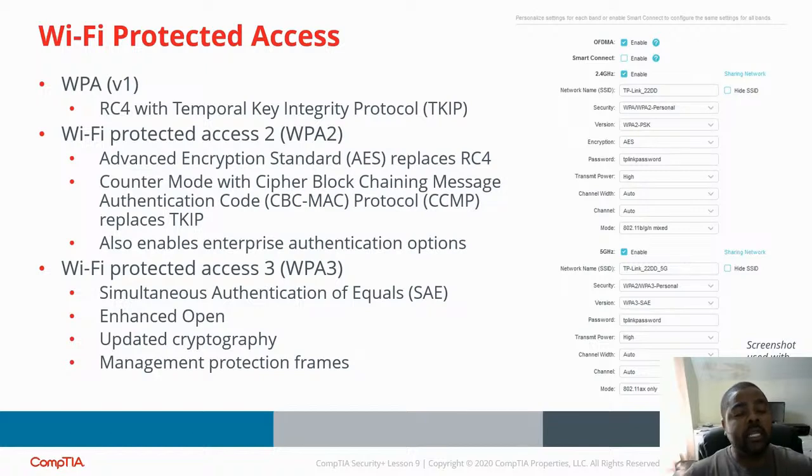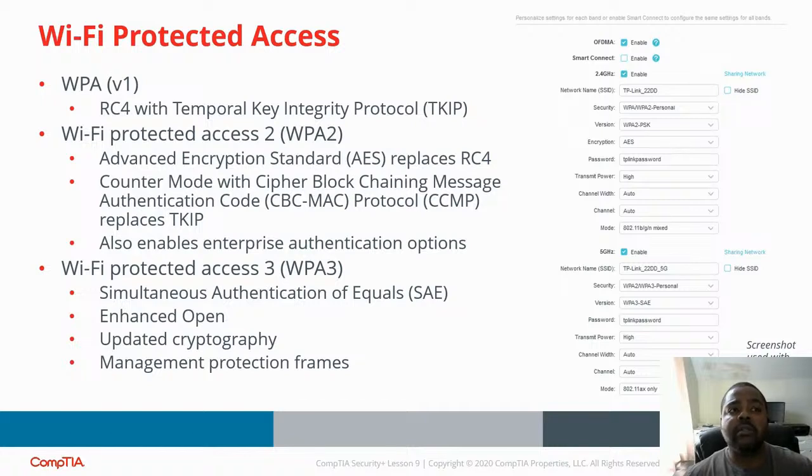Now if you have a more high speed upgrade of a router and you see WPA3, I would use it, but sparingly, because you want to make sure that people are able to connect to it and actually have some service. So more than likely, you want to make sure that you're using WPA2, and we definitely want to stay away from WPA, just the version 1. So we want to make sure we stay away from version 1, but yet we use WPA2.